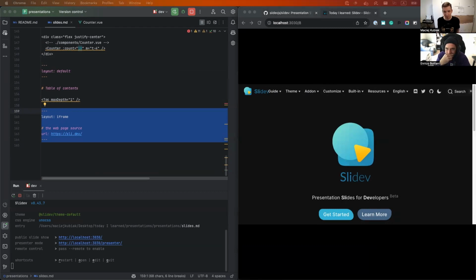And just to sum up, believe me, there is so much more. There is the presenter mode, which I didn't even mention because of the time, and built-in support for LaTeX equations or diagrams. And finally, there are several ways you can export your stuff, which means you can create PDFs or PNGs, or my favorite one, you can create a single-page application. So you can just publish this as a web page somewhere. And it's just as easy as I showed you. It's just one command to build it and have it. So just give it a shot and you will not regret it.